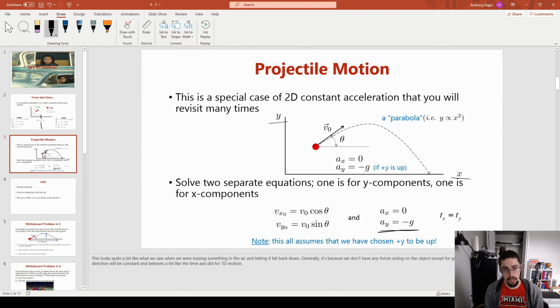With all of that information, then we could split up some of these things. We could say, well, if it's going at some angle, then some of that velocity is starting in x, some of that velocity is starting in y. Not always the case, but perhaps it is in this scenario. And with all of this information, we've actually got pretty much everything that we could possibly need to describe any number of scenarios. There's a lot of different things that we could do with these.